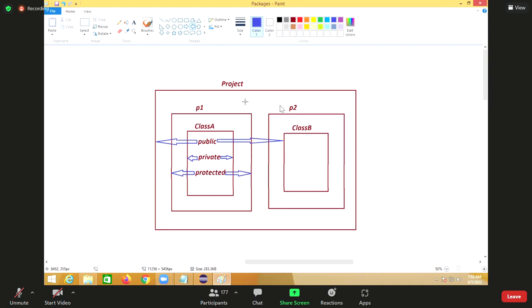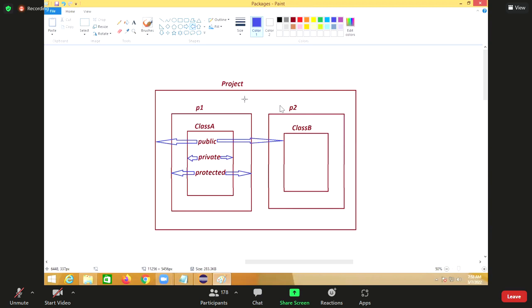Now, sir, if I don't write any access modifier while coding a program, if I have not written public, protected, or private. Up to now you were not writing them, no? Suddenly from the package chapter only you started writing. Sir, if I don't write anything, it is considered as default.